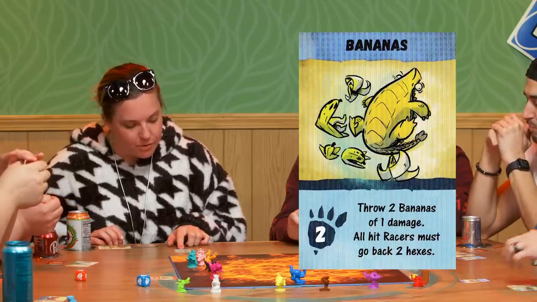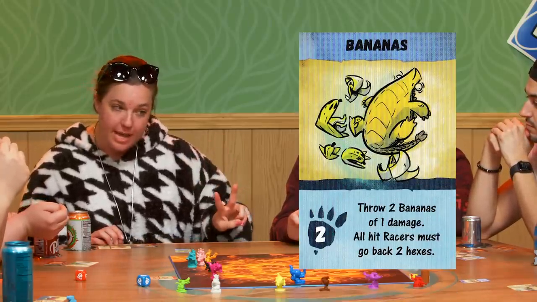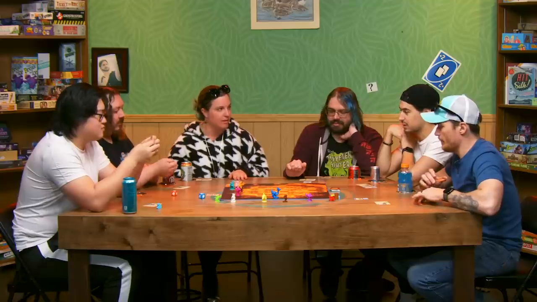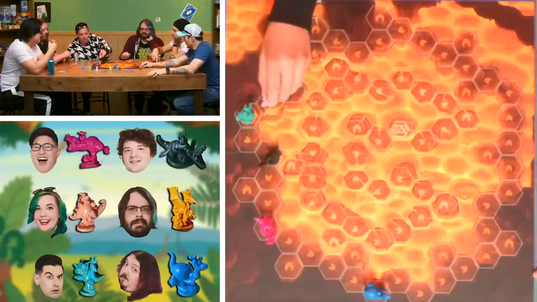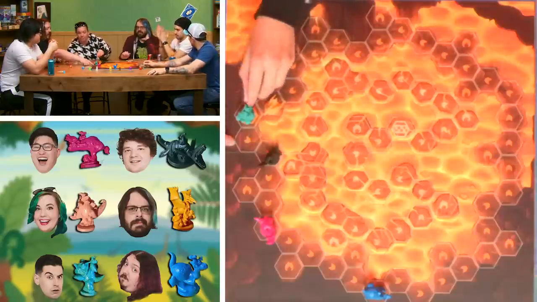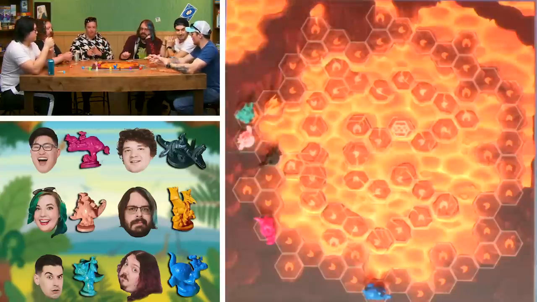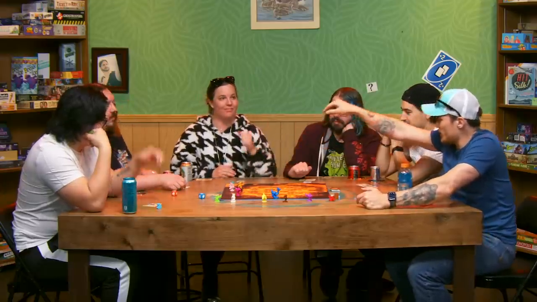All right, I throw 2 bananas of 1 damage and all hit racers must go back 2 hexes. I just want to throw the nanners. A lot of blue though, right? Oh, wait, sorry. Multiple people play, like 3 people reds. Play 1? Oh, it's only red. Sorry. Thank you, friend. Then you throw the bananas. Got it. Give me the nanner, please. Okay, go over the nanner again. Thank you very much, for a refresher, if you don't mind.